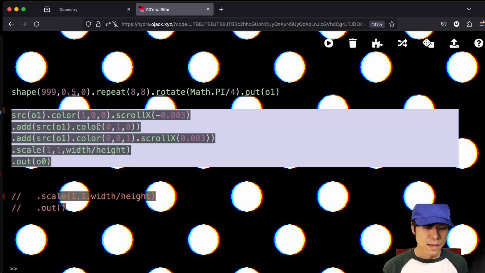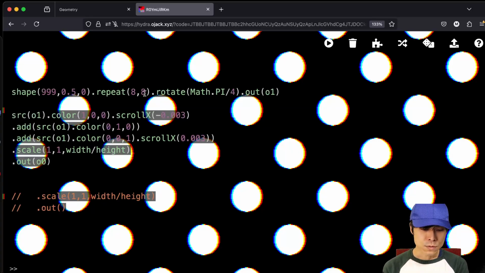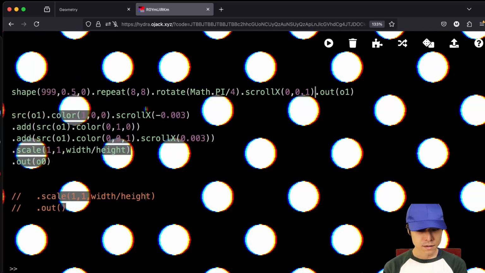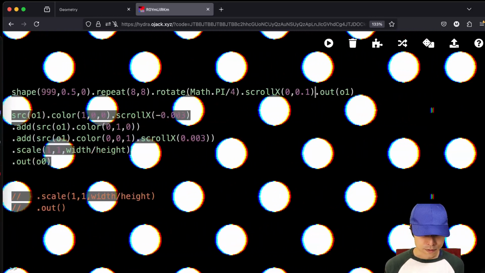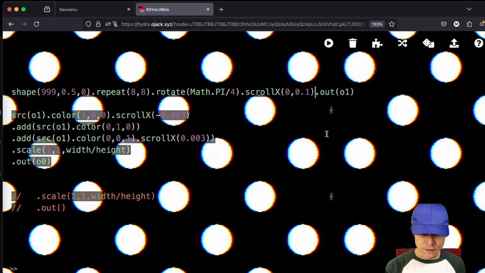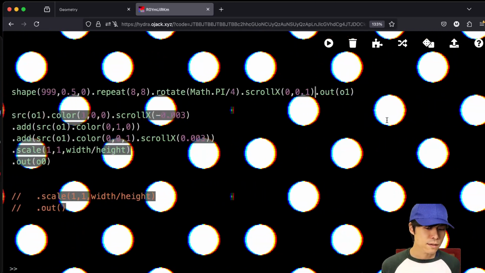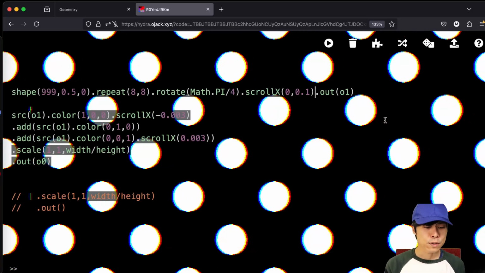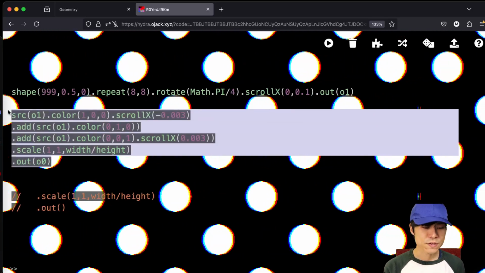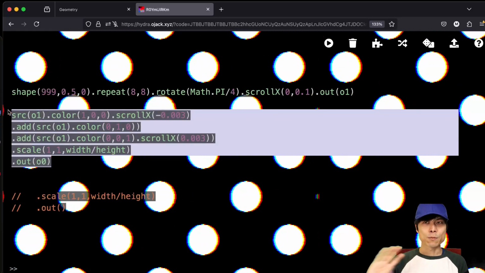For example, if I want to scroll X and make a movement, it's not wrapping around completely, so there's a funny artifact, but you get the idea that O1 is moving, and whatever O1 is doing, O0 will just take O1 and separate into colors.